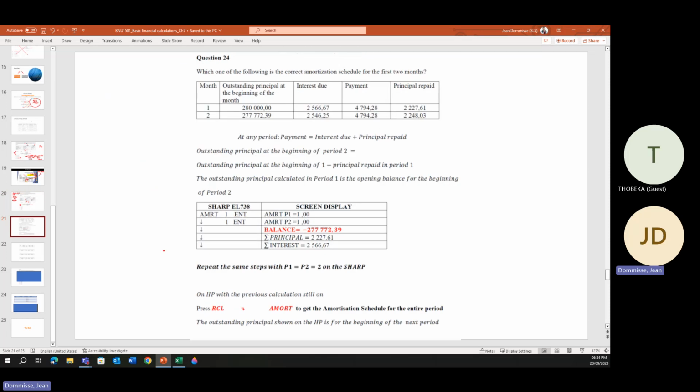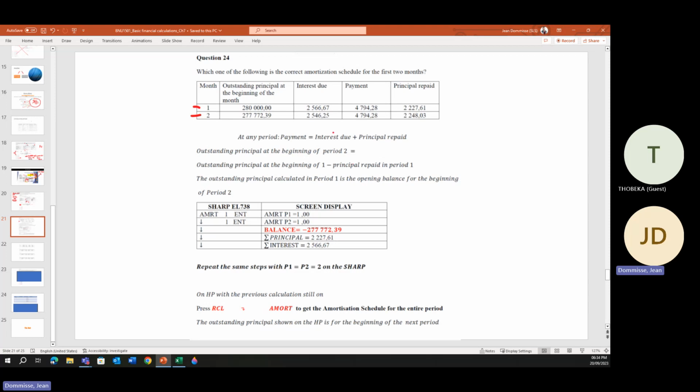So let's see what else they can ask us to do. What they did here was to nearly take that first month and second month of payments.